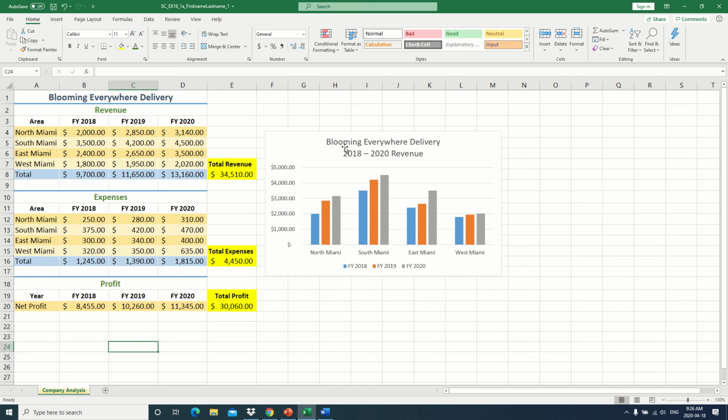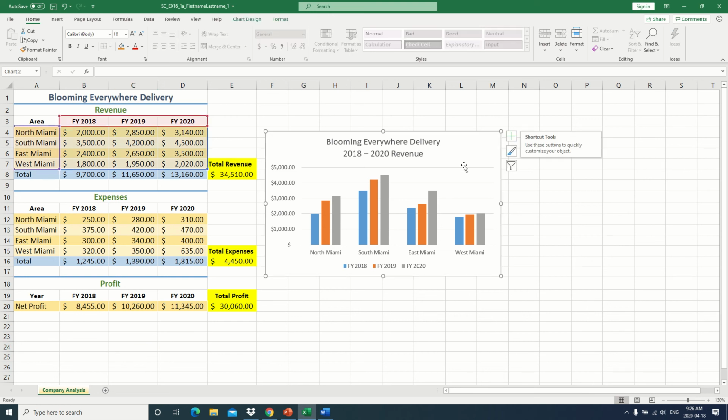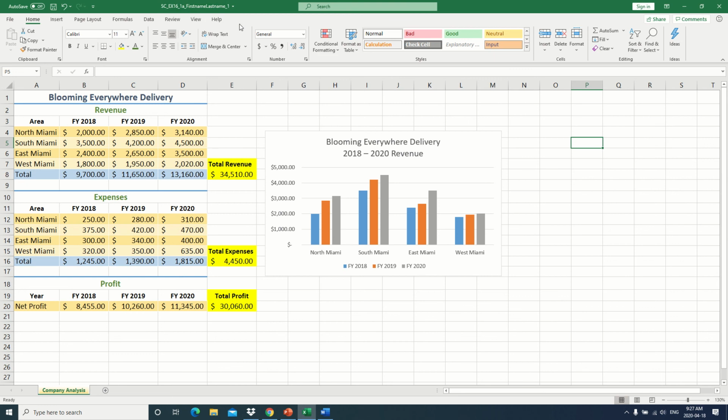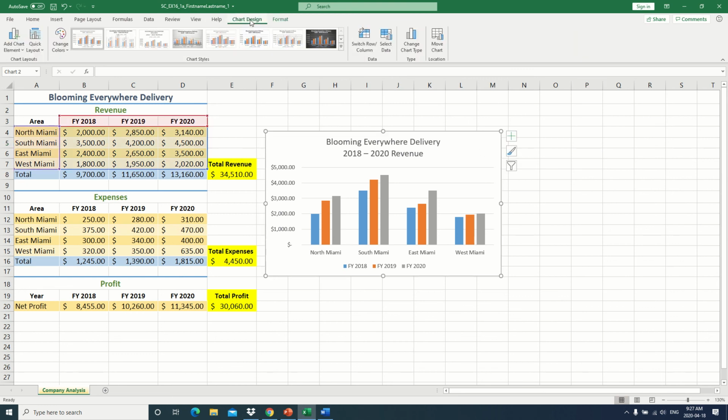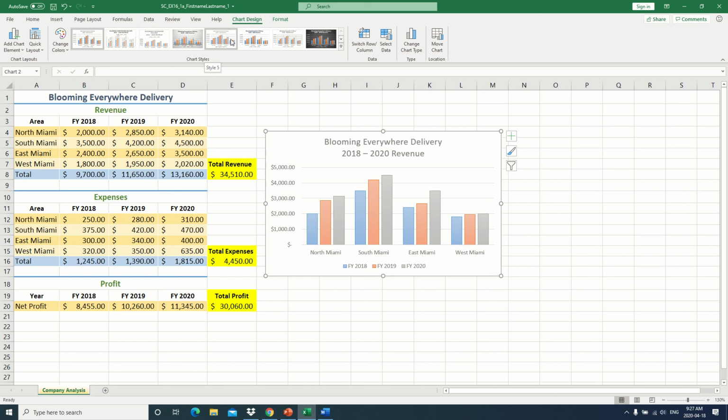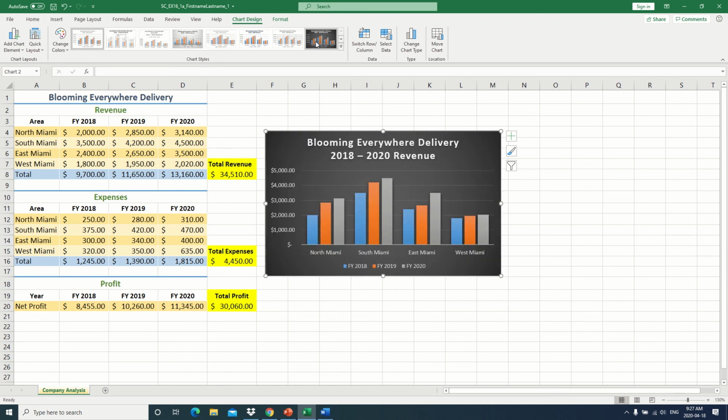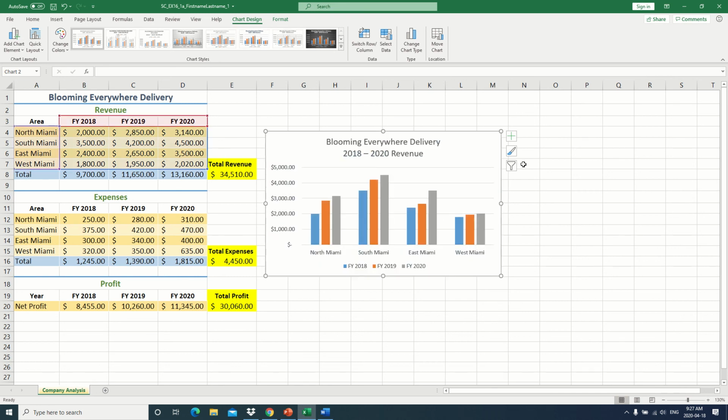Yeah. So we're going to change this clustered. We already have the clustered column chart. We're going to change this to style 3. If you want to change the style, you can do it from the chart design. You need to select the chart to get this additional option here. If you don't see chart design on the top, when you select the chart, you have the chart design, and then you have an option of selecting the styles from here, or you can also do it from here.